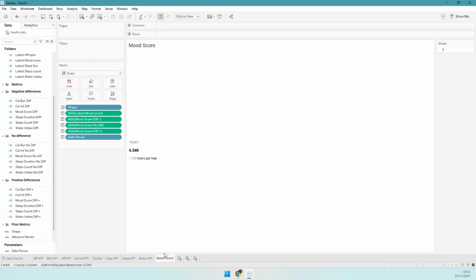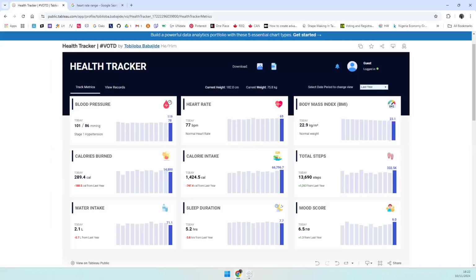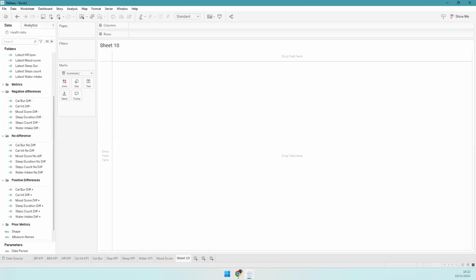We built all our KPI cards, and now we have to build our bar charts. So in this viz, you will notice that the only two types of visualizations we have here are just bar charts and KPIs, right? Just bar charts and the KPIs. That's all we have there. So we don't have a lot of charts to build. Just those ones that we have to do, and all of them are very simple.